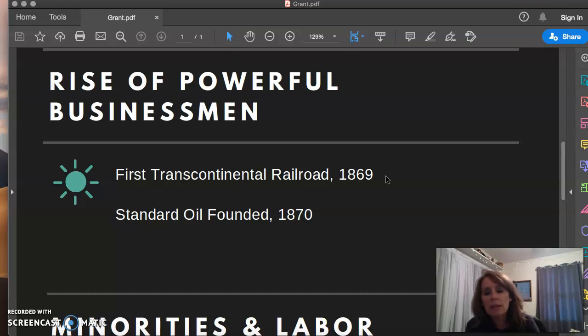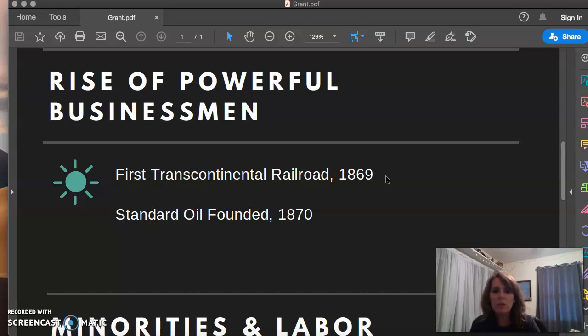Standard Oil, as I said before, is the company founded by John D. Rockefeller. He will become the poster child of the rich businessman at this time who develops a company that is so big and far-reaching, it in fact becomes a monopoly on our nation, and it becomes so powerful, so overreaching, that people actually begin to turn against John D. Rockefeller. And he is one of these many businessmen that we're going to learn about in the Gilded Age, who become fabulously wealthy, have lots of control, they can influence Congress, they can get laws passed that benefit them.